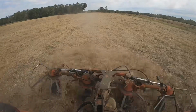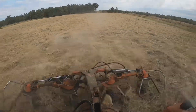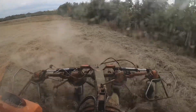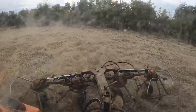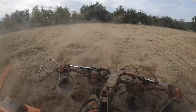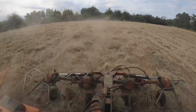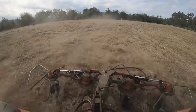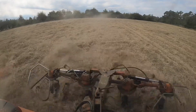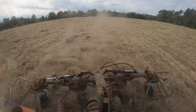It's got all wood boards and stuff, but a portion of it's got electric wire on it. I want to put some regular woven wire around it. If I move the donkey over there, I'll give him a little bit nicer area than what he's got now. He's got a good area now. It's in shade all the time, but I'd like him to have some grass to eat more than what he's got now. Plus, it'll help me keep that area cut down.